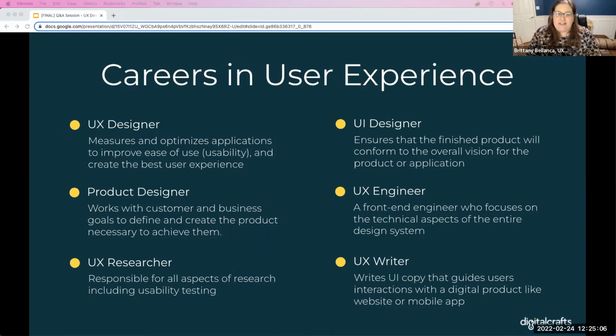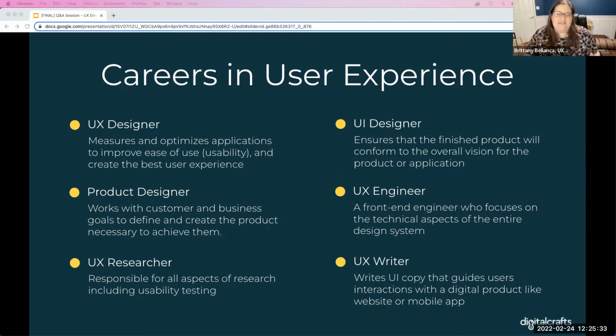And then finally, well, I say finally, there are so many types of jobs. These are just 6 of them. But there's also this field called UX writing, which is literally writing very focused, targeted words, text, content that will help a business or product achieve their goal.